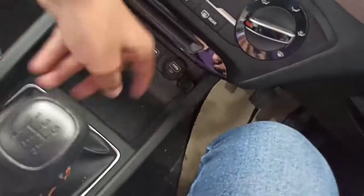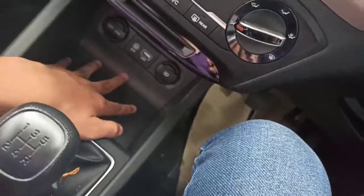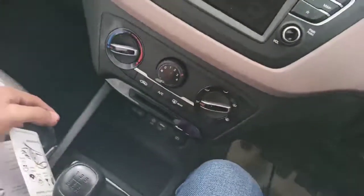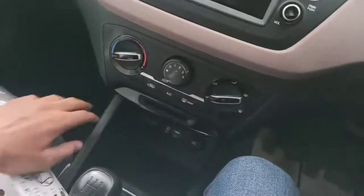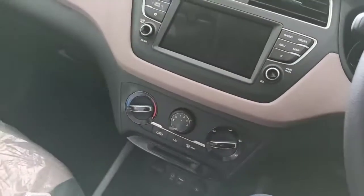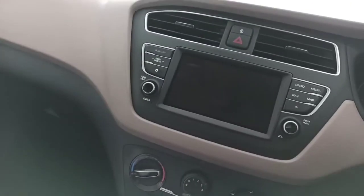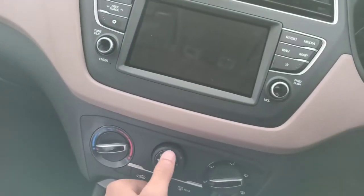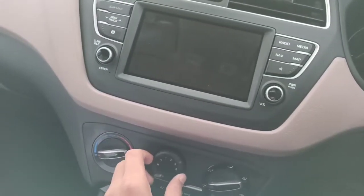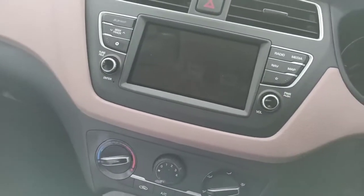As you can see, here the charging socket is given, and you can keep your phone while you are charging or connected with the USB or aux. Lots of space has been given for your phone, which is so good. If we talk about the AC and the whole control, you will get the AC control here. You can adjust it using this button, according to what AC temperature you want.